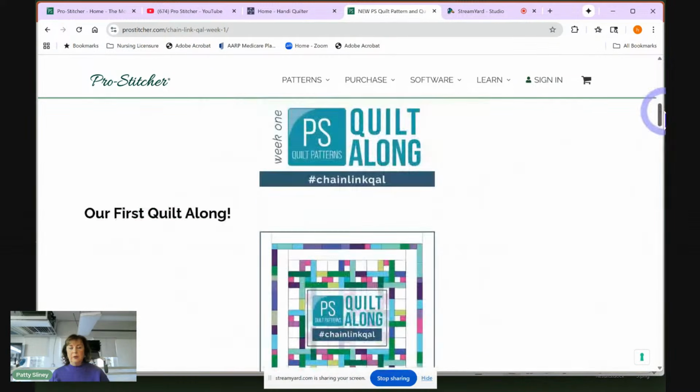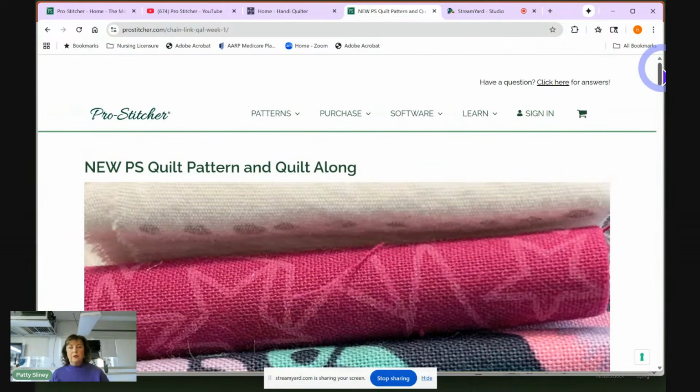And there are 5 weeks of instruction with videos. All the quilting designs can be found on ProStitcher.com as well, and there are links to that on all of the weeks. So if you're looking for a nice tutorial that you can work yourself through, make the quilt top, and work through the chain link quilt along on ProStitcher.com. So I want to make sure you saw all that.